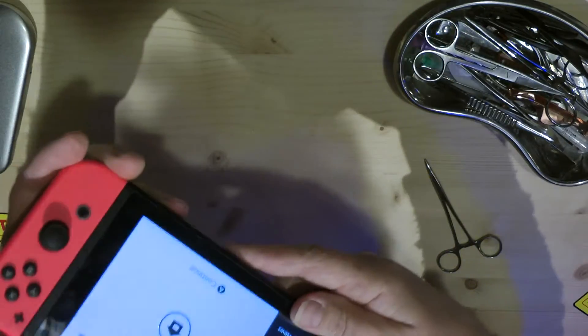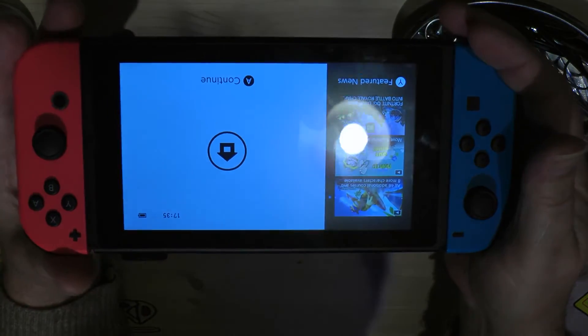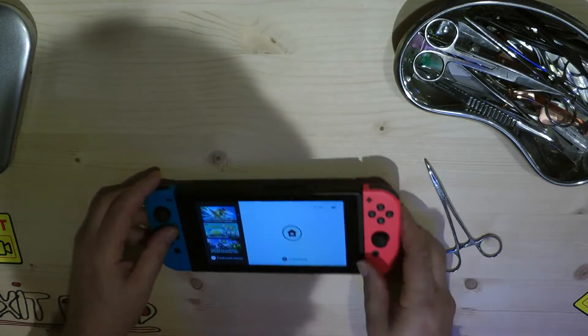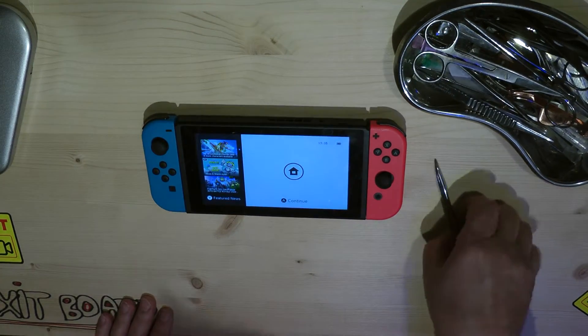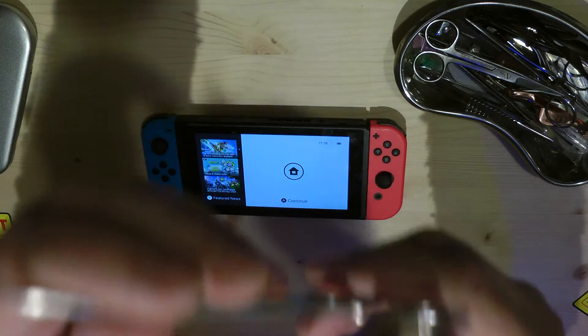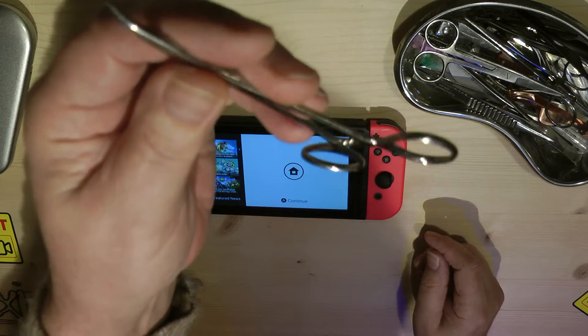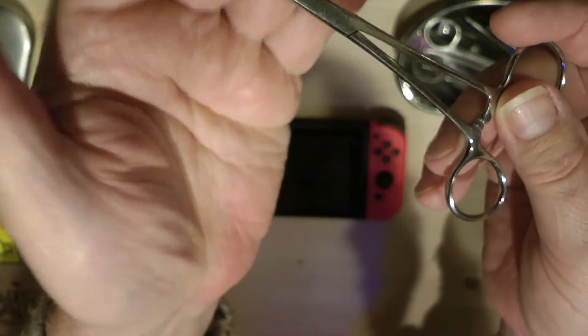Well, it's already sparking into life and that should work. All right, there you go guys. Like I said, very quick video today. Get yourself a pair of these surgical clamps from eBay - they're not a lot of money, they've got a nice fine point on them and they basically get you in anywhere.